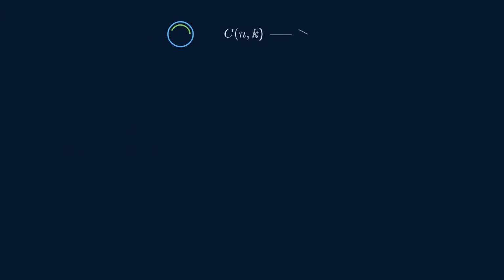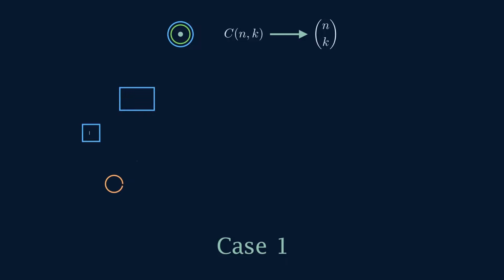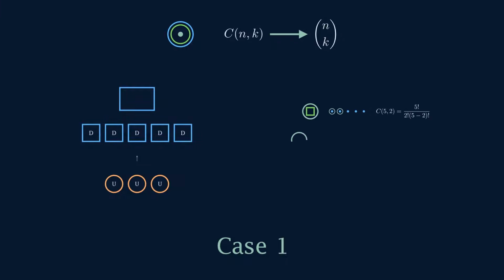Step 2. Choosing defenders and forwards. The challenge comes from the fact that universal players can serve as either defenders or forwards. Because of this dual role, we must break the problem into separate cases based on how many universal players we use in the defender positions. Case 1. Both defenders are selected from the dedicated pool of 5 defenders. Case 2. 1 defender comes from the 5 dedicated defenders and 1 from the 3 universal players. Case 3. Both defenders are chosen from the 3 universal players.